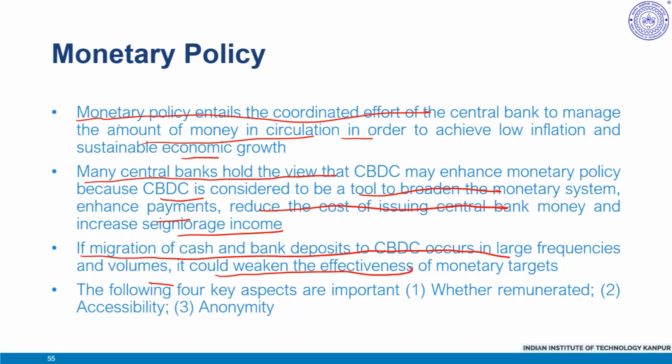The implications of central bank digital currency (CBDC) for monetary policy essentially depend on the way it is designed and its degree of usage. In particular, it would depend on the following four aspects. These are the four important aspects. First, whether the CBDC is remunerated or non-remunerated. Second, accessibility: whether it would be widely accessible just like physical currency or limited to wholesale customers such as banks, as in the case of central bank reserves. And lastly, anonymity: whether it will be anonymous like physical currency or ownership will be identifiable like bank deposits, which leave a trail of entries.